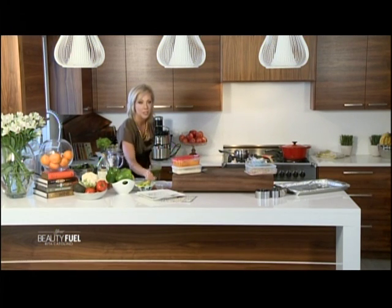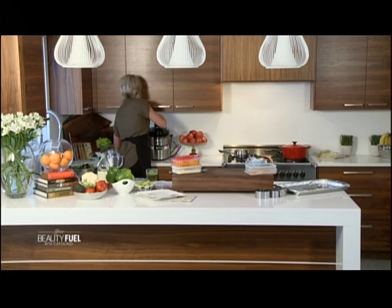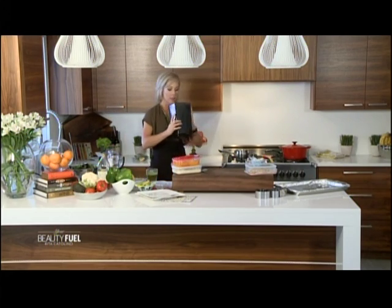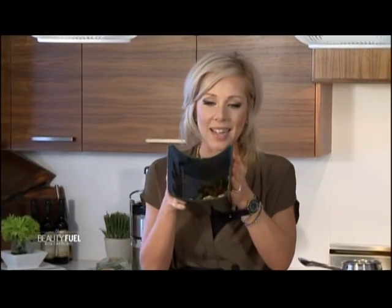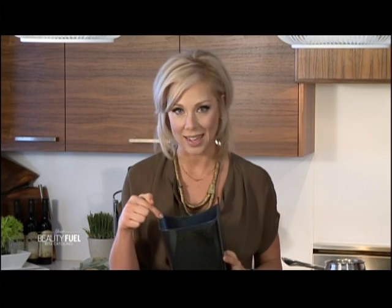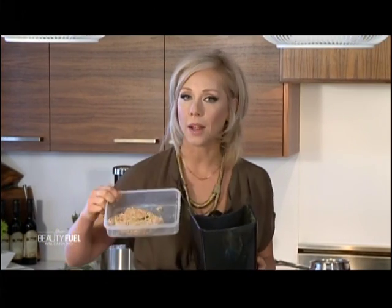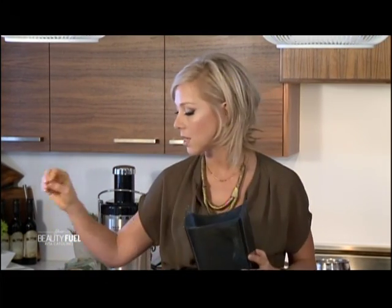Not only do you get an amazing juice that's going to make you glow from the inside out, but we're always left over with the crazy insides that usually either stay for a week and stink up our kitchen or get thrown in the garbage. But what we're missing here is an incredible amount of fiber and a lot of nutrients from the vegetables. So guess what I do with this? I throw this into my meat for my meatloaf. Ta-da! So no waste, you get all the fiber, but you still get all the benefits of juicing.